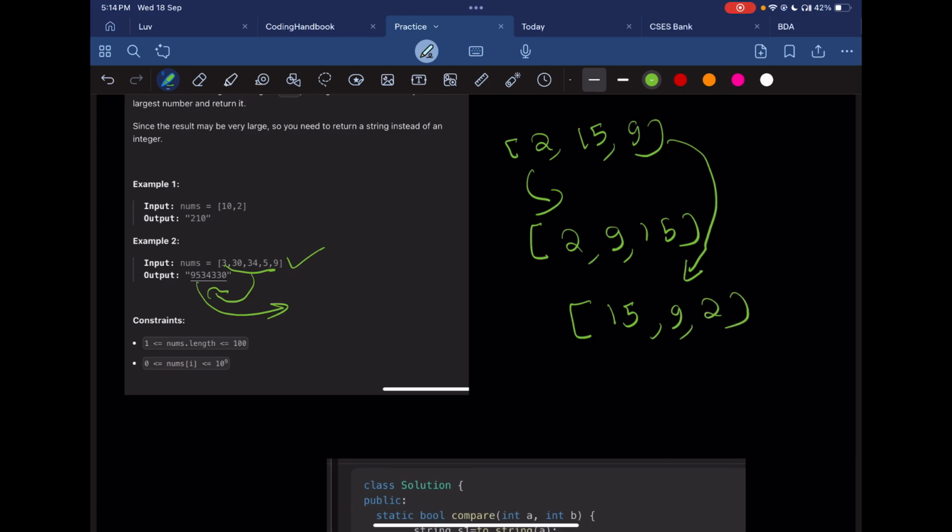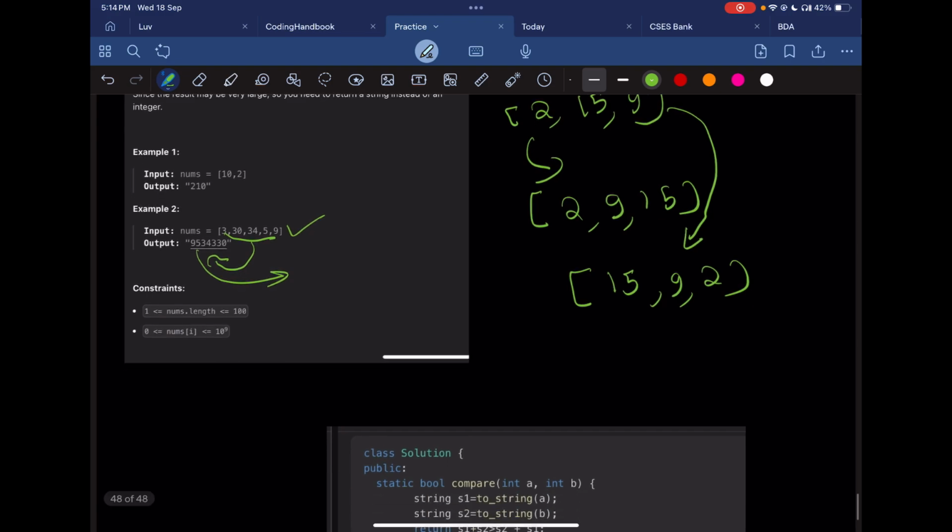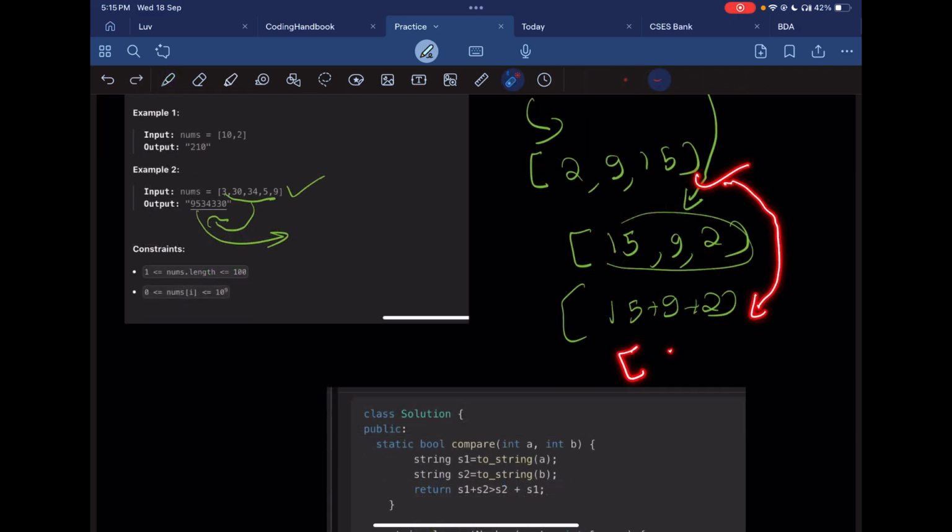Okay, so what are we going to do then? We will be concatenating all these strings, putting the largest element first. We know that 15 is the largest number, but we are not going to put it first. We will be checking the first digit. The first digit is 1, but there are elements which are greater than 1, like 9 and 2.